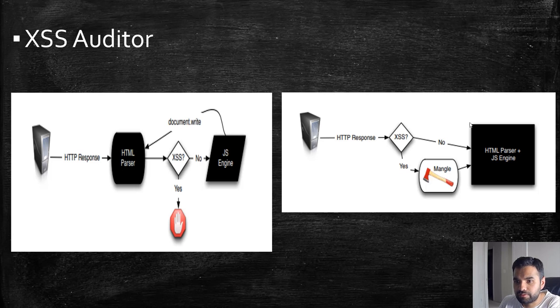In the XSS filter, the response goes to the filter, it determines whether it's malicious XSS code, and if so it will mangle it, alter it, and then send it to the JS engine and parser. Here it's different. If the response is still something malicious, it will still go through the auditor, and if the answer is yes, then it's blocked. The user will see the error message in the console, at least they will not see it unless they actually go into the console and check. So that's the main difference.